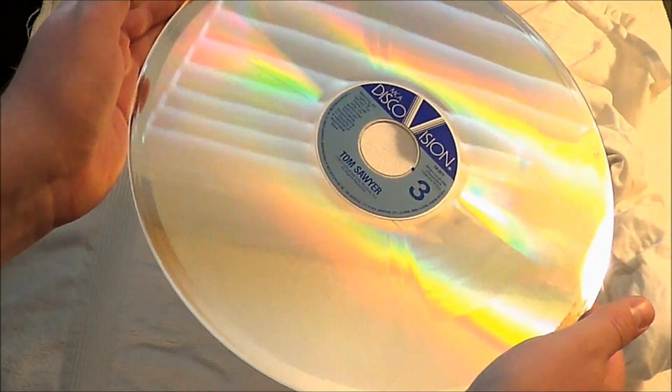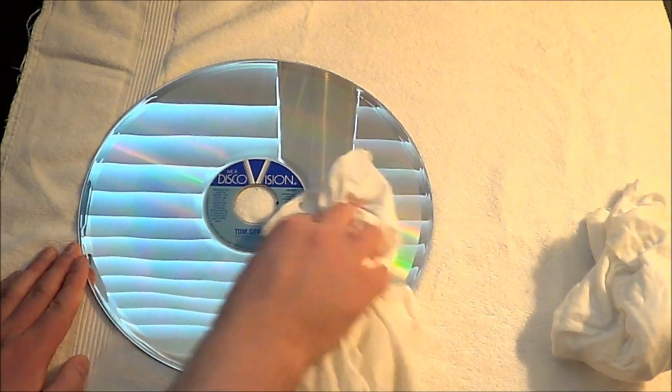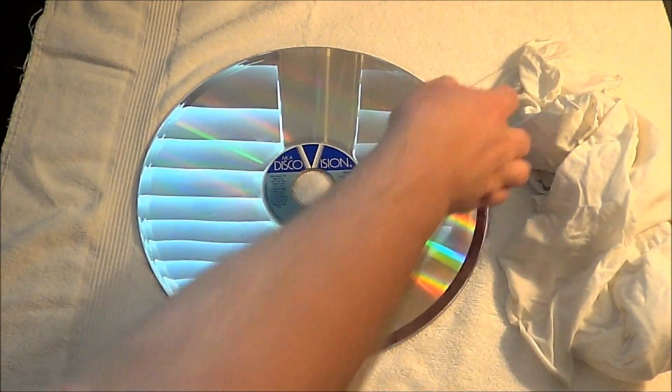And it's still pretty cloudy, actually. I may have to try and take a little plastic polish to this. Actually, I think I will do that.